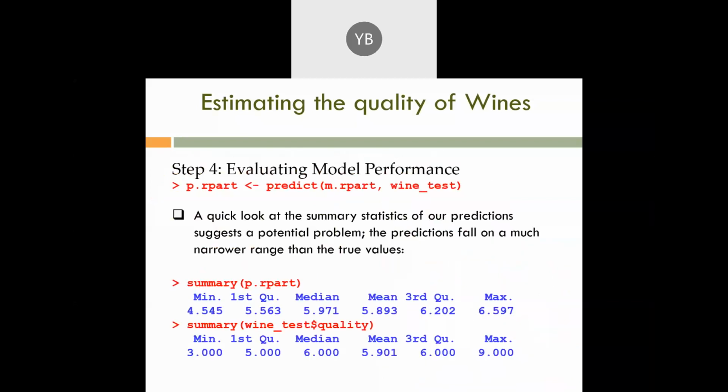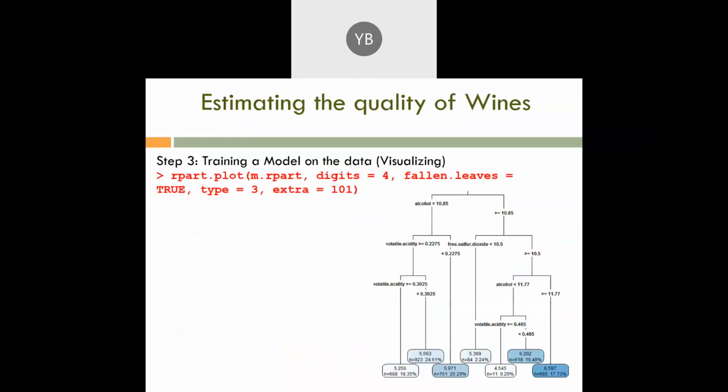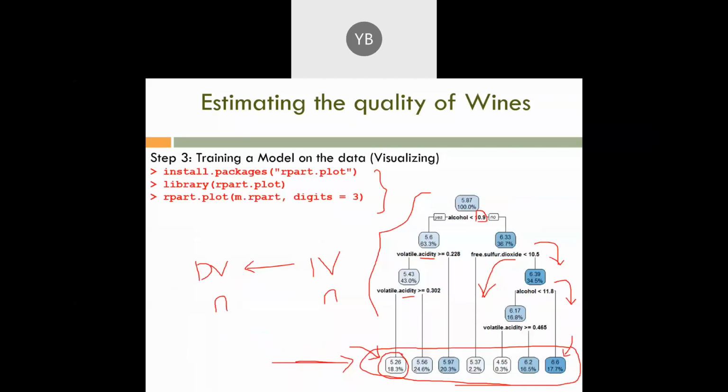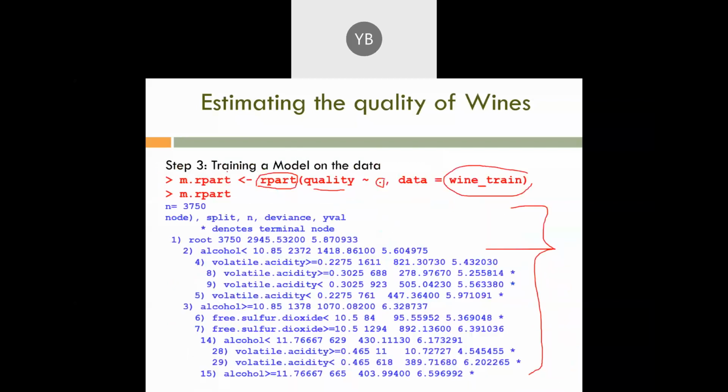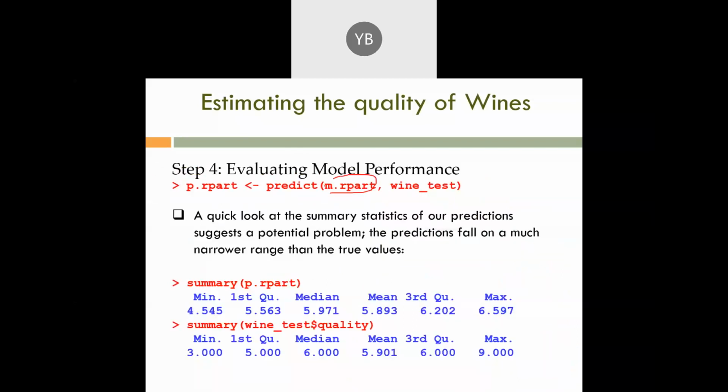So how do we evaluate them? So this is the model that we have here. This is the model that we have created when we call this function regression tree. Okay, so we will use that particular model to perform the prediction using the data that we have. So we will perform the prediction here. So this is the prediction result that we get.